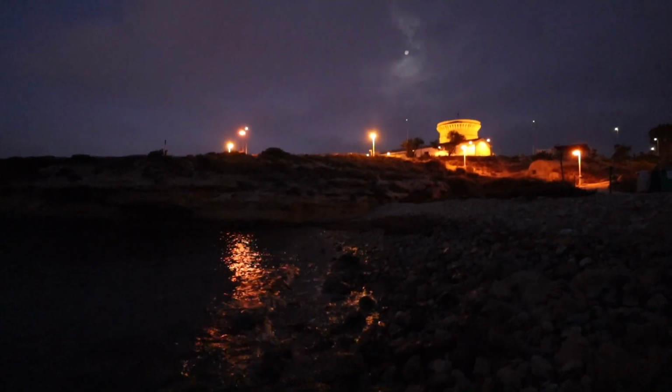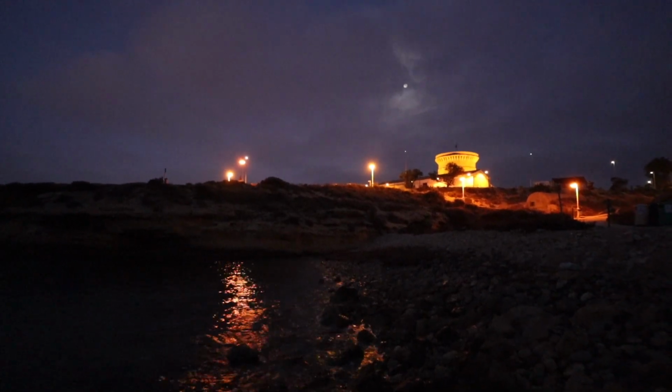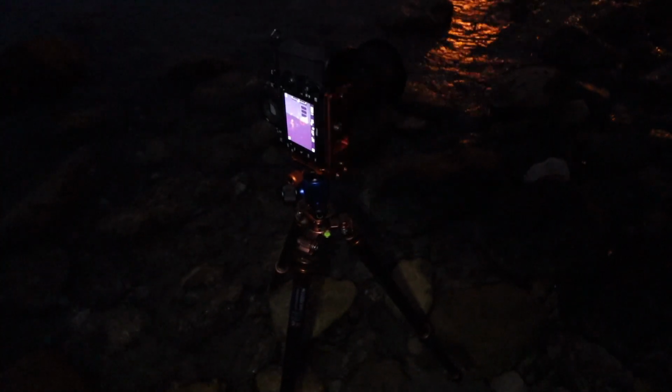Okay, I'm doing a quick shot on the way down, and then I'm going to head out onto the end of El Bagnetes. What I've got is a shot down here looking up at the tower from the side. So they've got the tower and the building in front of it, which used to be the Guardia Civil offices. Quite a lot of moody sky up above, and you can probably see we've got some moody sky up there behind me. And in the foreground we just got some rocks and a little sort of trickle of wave coming in. It's not much. It's really difficult to see the composition, to be honest.